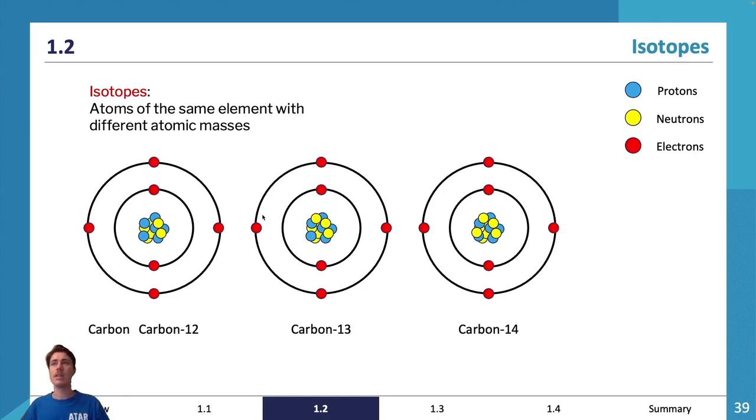Isotopes are essentially atoms of the same element, as you can see there. This is what I was talking about earlier. You've got your carbon-12, carbon-13, carbon-14, and if you look at your protons, 1, 2, 3, 4, 5, 6 in each, and neutrons, 6 in the first, 7 in the second, and 8 in the third. That is exactly what I was trying to talk about, and that is why these are isotopes.